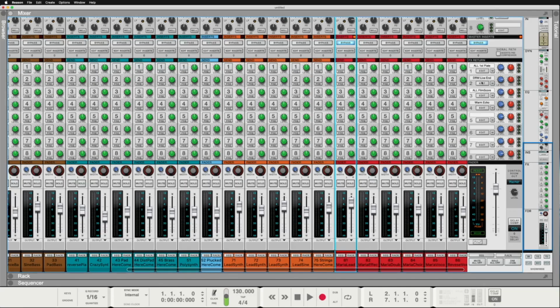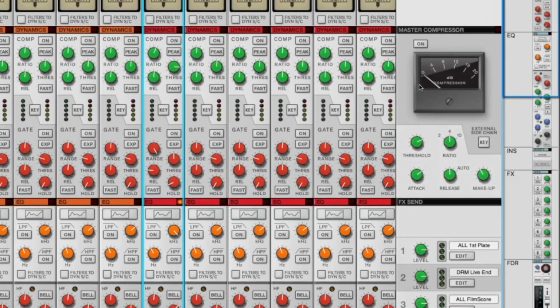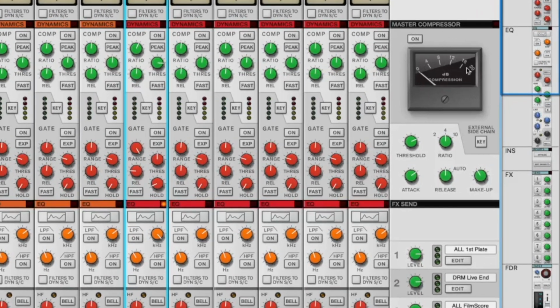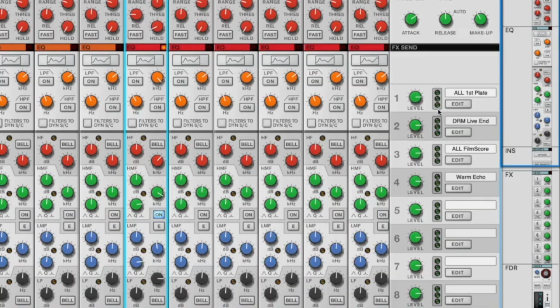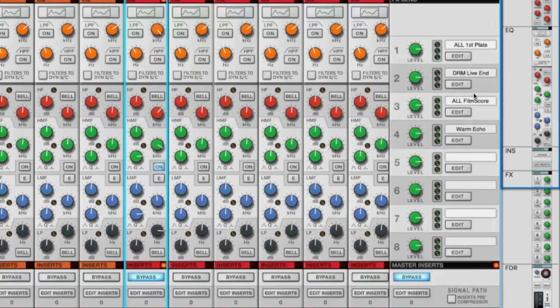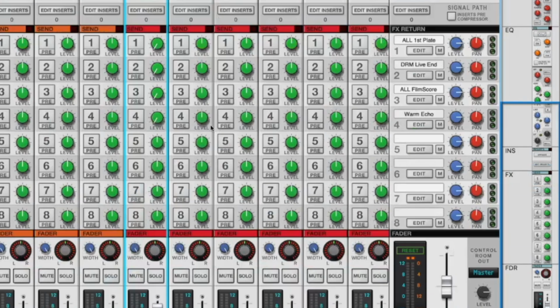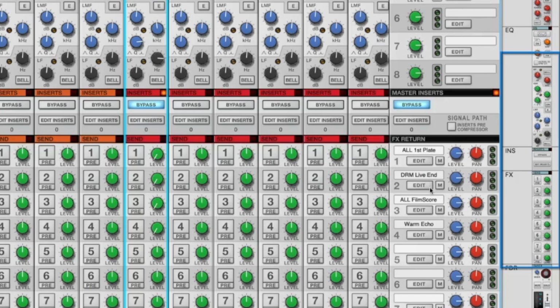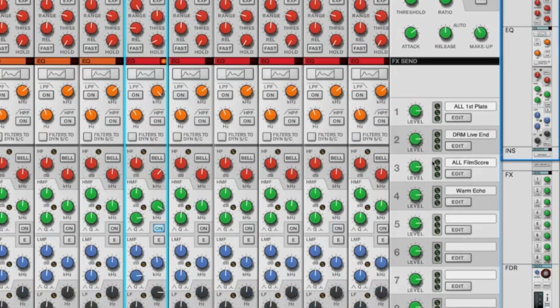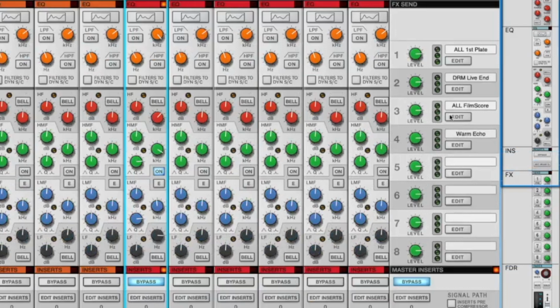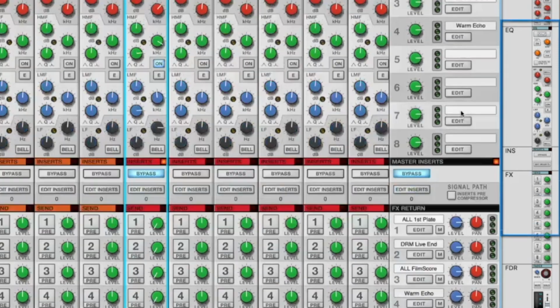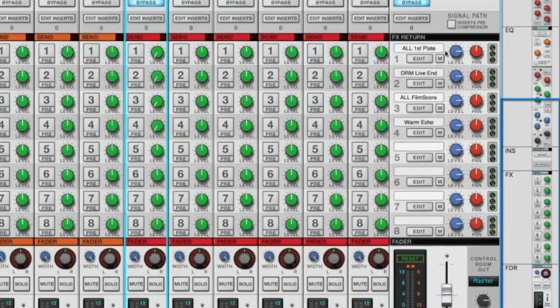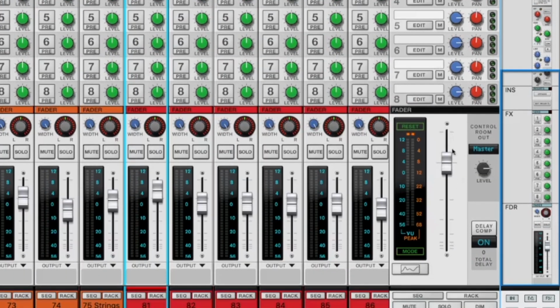And on the right side we see the master channel, starting with the master compressor. In the master channel, all the tracks together come in, and we can put a compressor on all tracks together. And we have the returns of the sends. So all the sends that we have here go to the returns. These are the master sends. I'm sorry, I said it wrong in the beginning. Here we have the master sends. So from here we send to the reverb and it comes back here at the FX returns. And here we have the master fader.